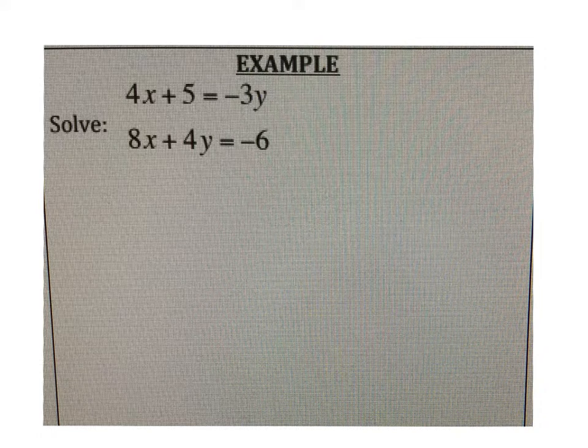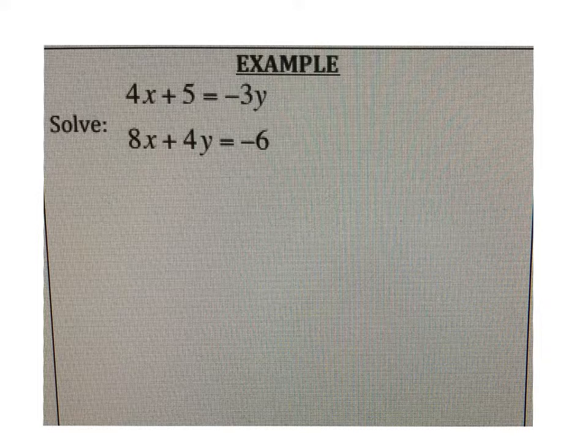Okay, so I want to make sure I go through a couple of examples of how to solve systems by elimination. And so we're going to go ahead and get started. The point of this is to solve for each variable at one time. So the best way to do that is to eliminate a variable, hence the name elimination method.